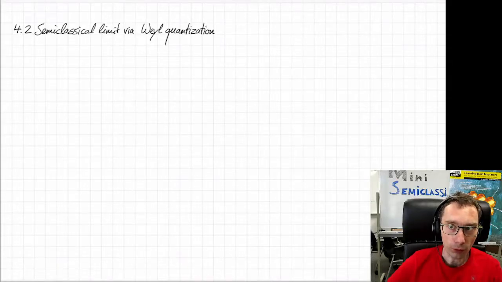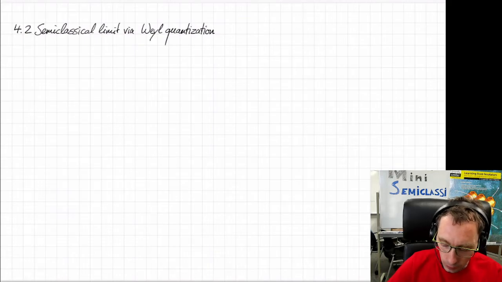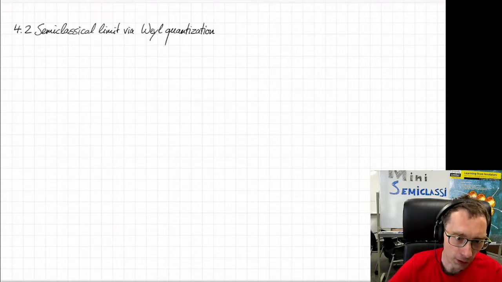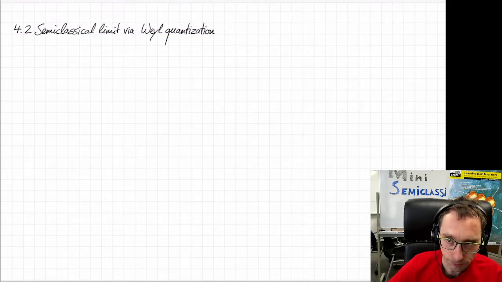Welcome to section 4.2, where I explain how to do semi-classical limits using Weyl calculus and Weyl quantization. This is the approach that I think has been most successful in condensed matter physics because it is very versatile. There are aspects to it that, for example, allow you to derive rigorous perturbation expansions, things that have nothing to do with semiclassics. But as a nice side benefit, you can also get a very nice semiclassical limit.